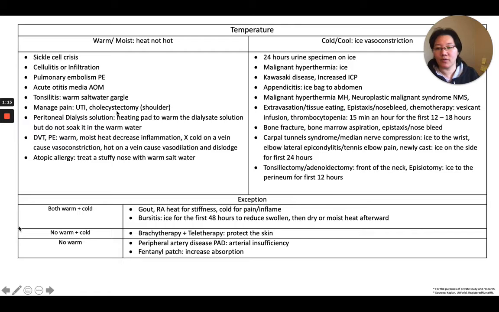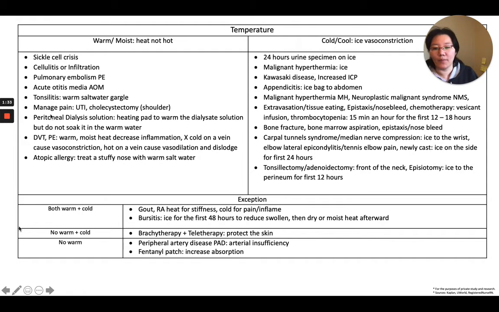For example, for tonsillitis, we use warm soap water for gargles and not the cold or cool one. For example, peritoneal dialysis, we're using the heating pad, not the cold pad.